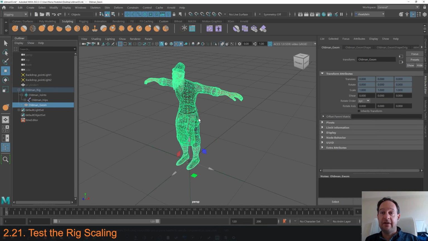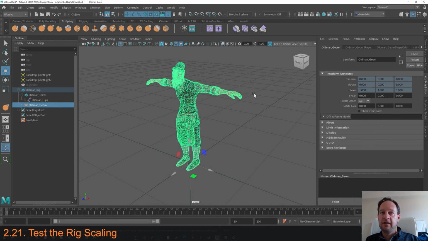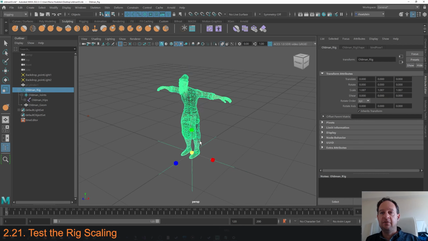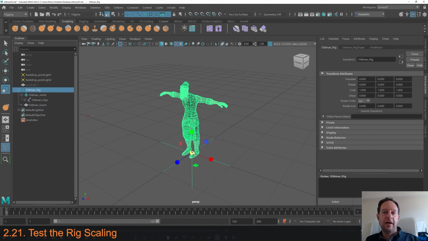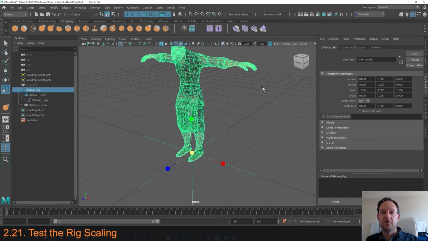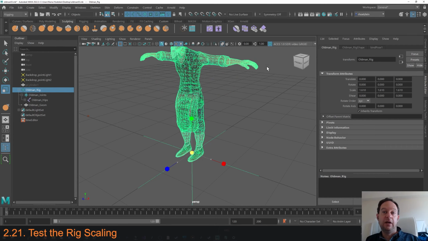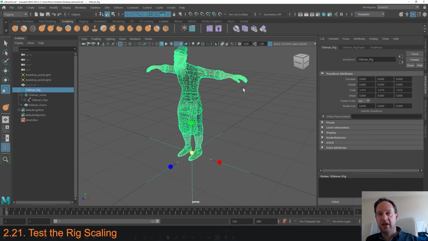The way that we would like to have it set up is that the only thing that really should be selectable and movable is the top level thing that represents the whole rig. That means that I now have a lot more flexibility with a locator. That means I can scale my model and everything will work properly. If I haven't done identity transforms for the joints and the geometry, then the rig would not be able to scale so easily. So this is really one of the key aspects of making something reusable, is that I can scale it and it will still work at whatever scale I've set it without getting weird artifacts and strange things.